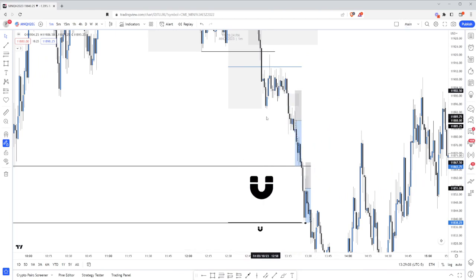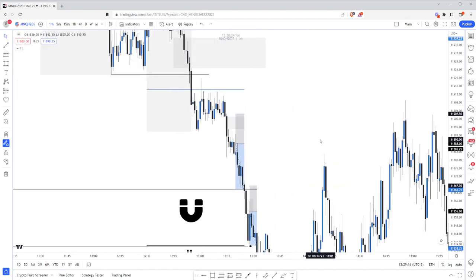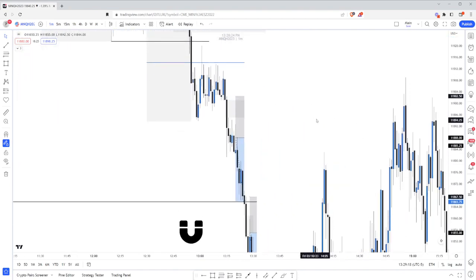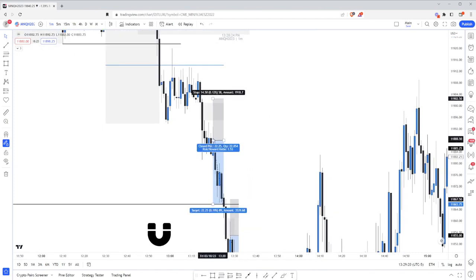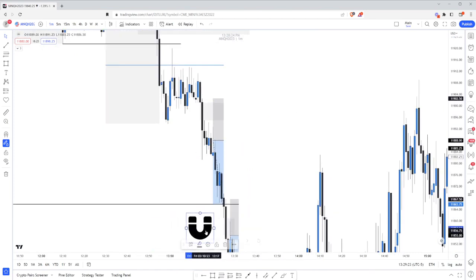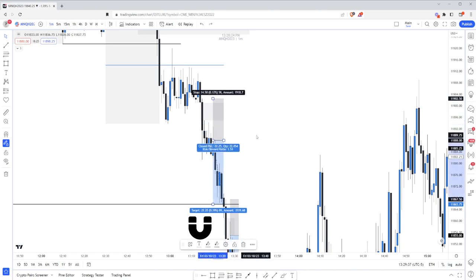So if we're drawing down to this magnet, you're not always going to get whatever you watched in educational videos, like, oh, it has to come back to the fair value gap. It's not always going to. So if I'm confident this target's going to hit, and I'm also confident that price shouldn't go above this, then as long as I can get risk to reward, I would rather get 1.5 R than get no R. Sure, I'd rather get that if it happens. But on trade setups like this, where they have a high hit rate, you have to think practically.